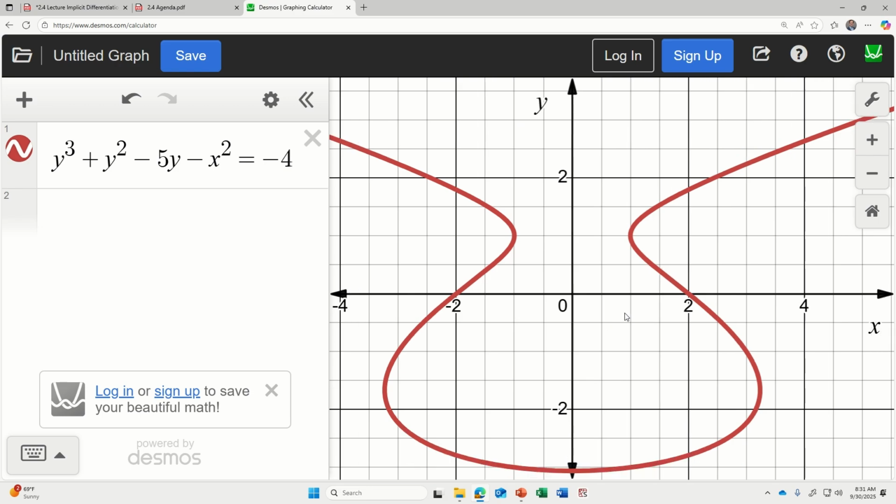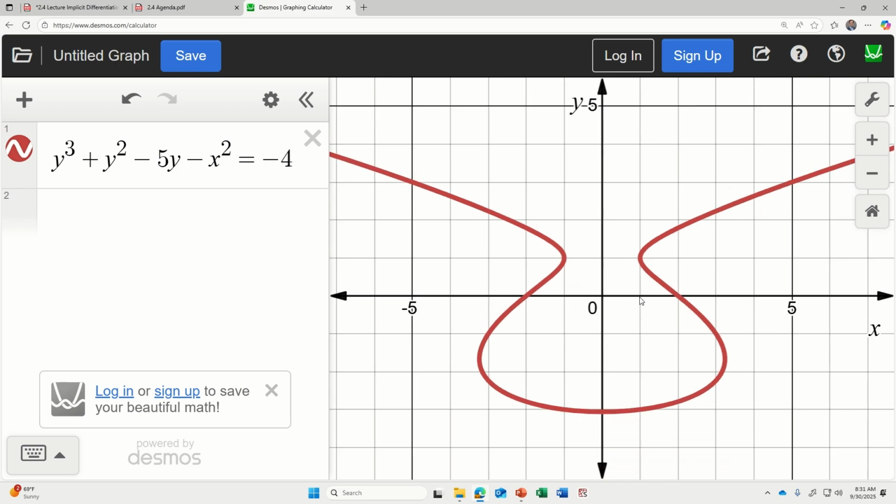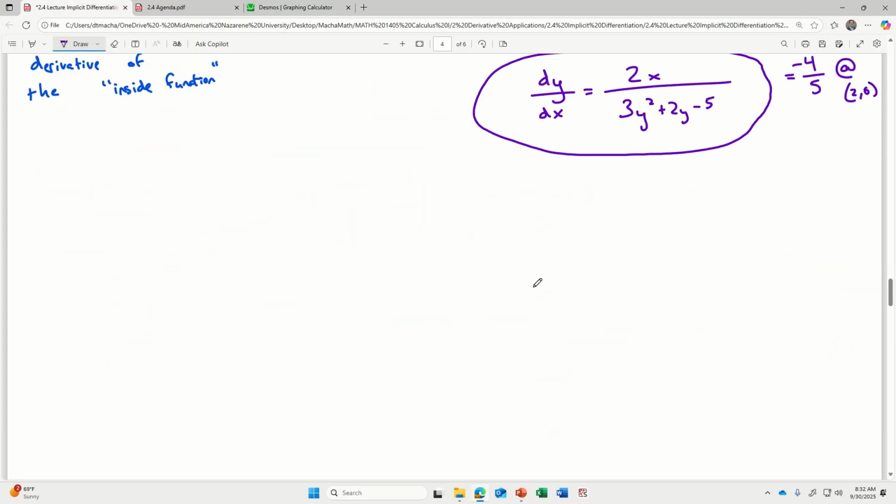And that's really what I mean when I say graph everything on Desmos. What I mean is work the homework problem and then graph it on Desmos and then think to yourself, does the actual picture I'm looking at verify what I discovered with my pencil and paper? Does it match up? Okay.